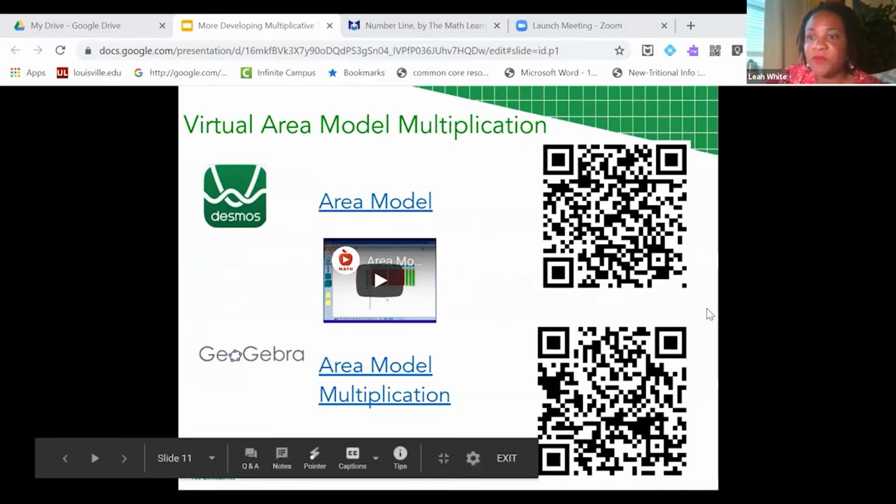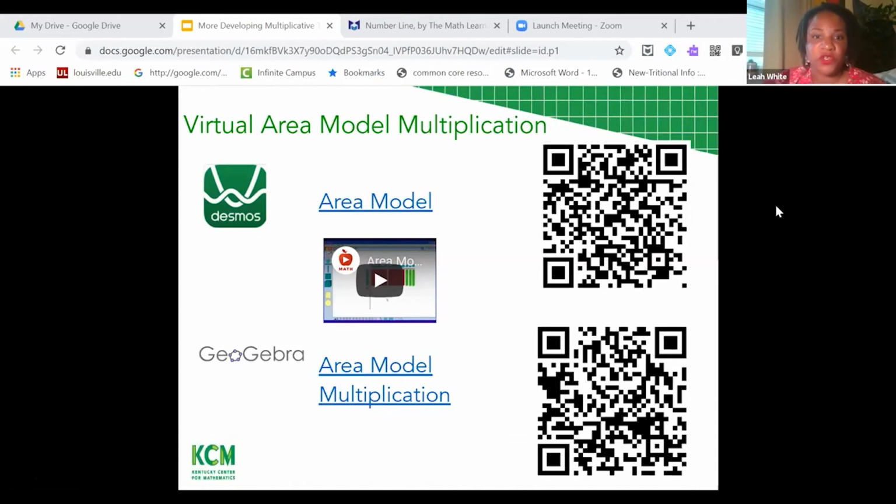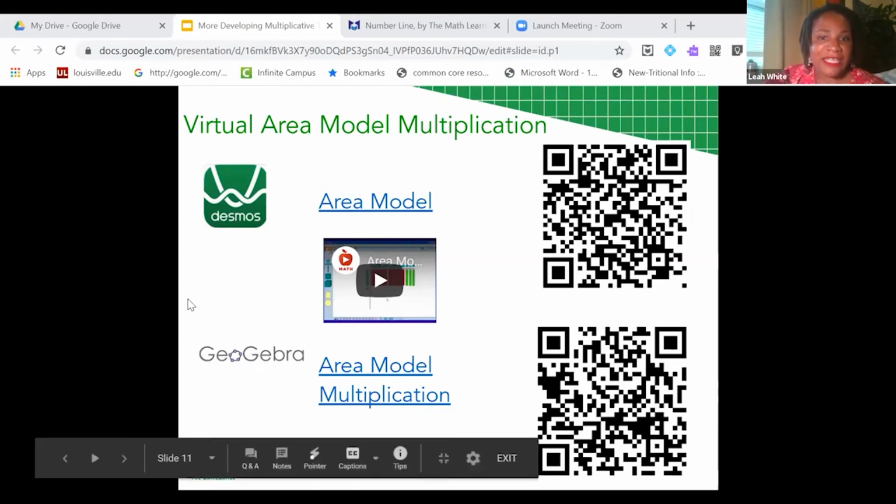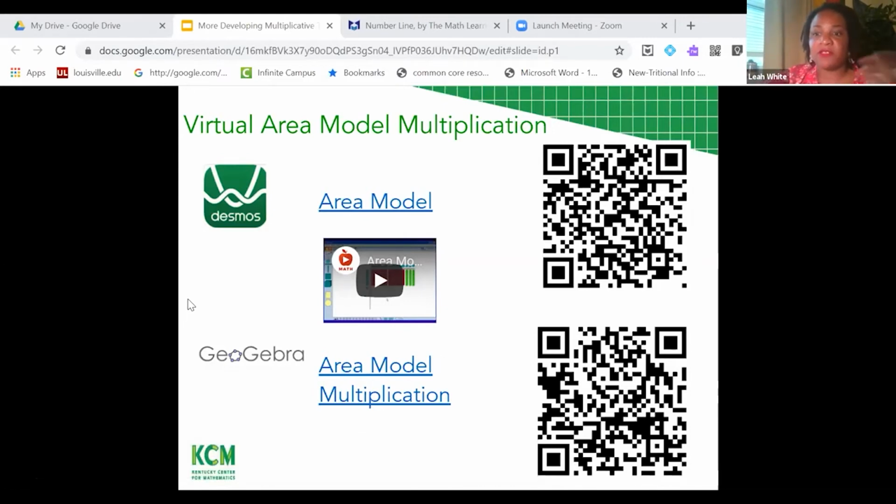Amy says she thinks intermediate students need manipulatives more so they can see these numbers, and the visuals are great. So I just wanted to make sure you all had many examples of different area models and different array models. And here's one from Desmos. I'm just going to click to it really quick.